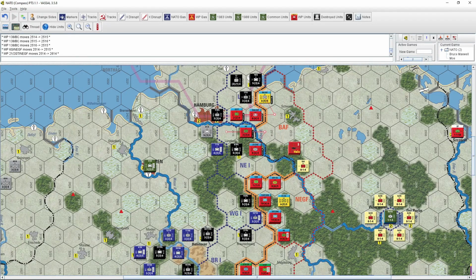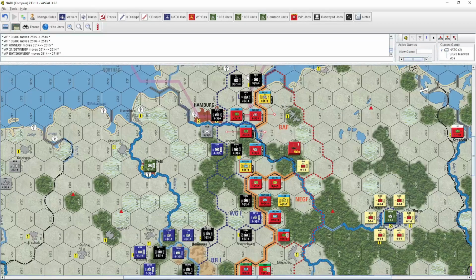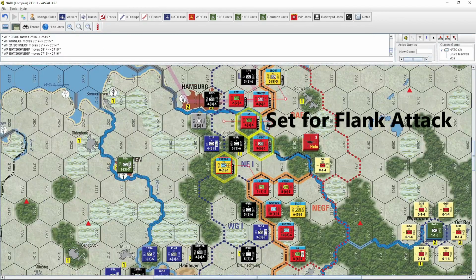So one thing that I want to do is flank the 8th Panzer in Lüneburg up here. So I'm going to move at least 1 of these divisions. It goes 1, 2, 3. Again, 1 to enter the hex, 1 to cross the Iron Curtain border, 1 to enter ZOC, and then 4, 5, 6 here. The movement cost of all terrain is essentially 1 hex, except for mountain hexes, and a +1 to cross major rivers.